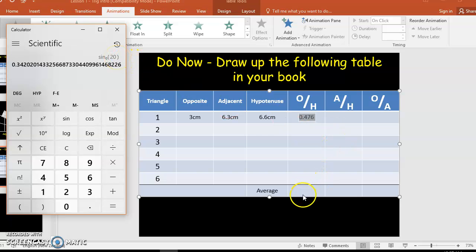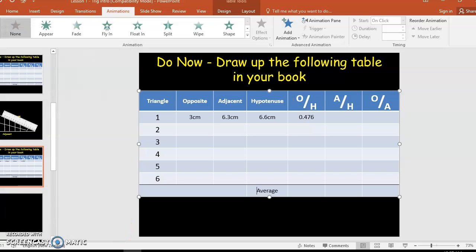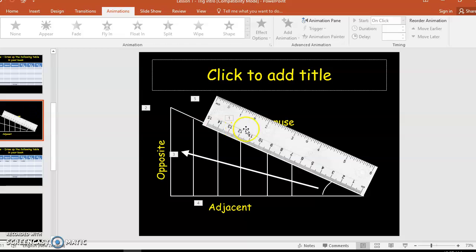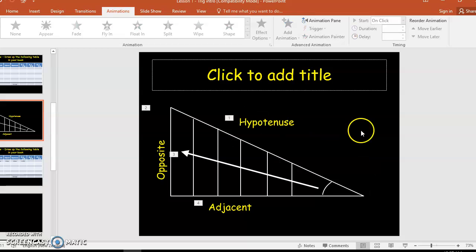And I want you to put it down for the sine, the cos, and the tan. See what you notice, and what relevance does that have to the triangle that you had. Here's the triangle. Let me know. You can do it in the comments, or you could just tell me because I'm in the next room.